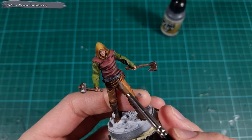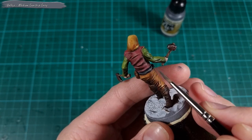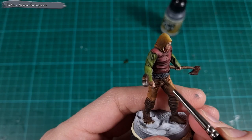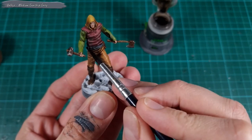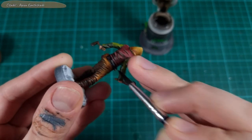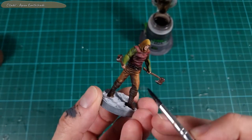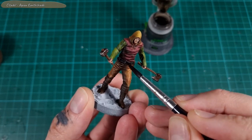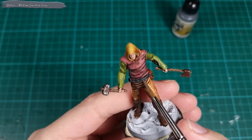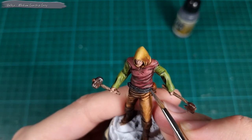I apply medium gunship gray to the belts on all the civilians. Next, I apply a wash of Agrax Earthshade to all the belts. After the wash is dry, I apply medium gunship gray again for highlights. I go around the edges and paint some random scratches on the belts.